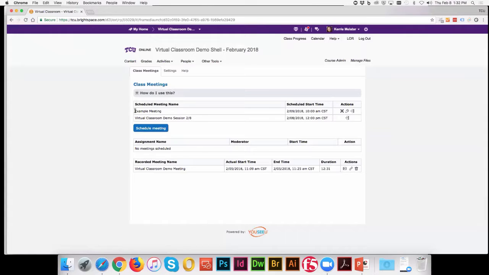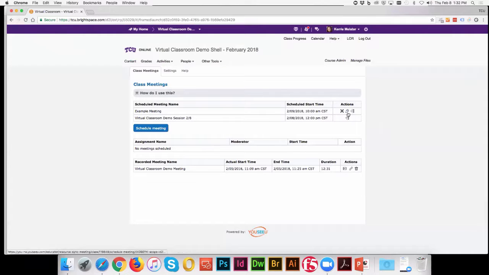And now you'll see your meeting. Mine is example meeting. Here's the date and time. If you notice that we have a couple different action items between the one that I had previously scheduled and the one that's upcoming. The one that we were just playing in only has this little open door button, and that's because the time of start has already hit. So the only option at this point is to go into it and open it.